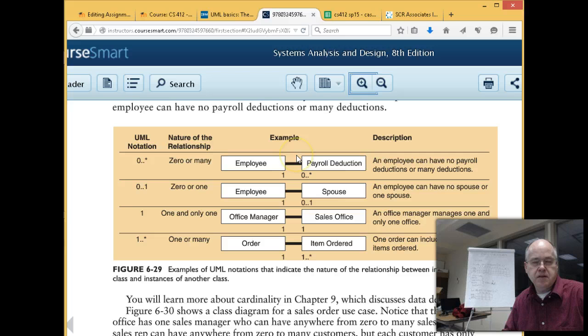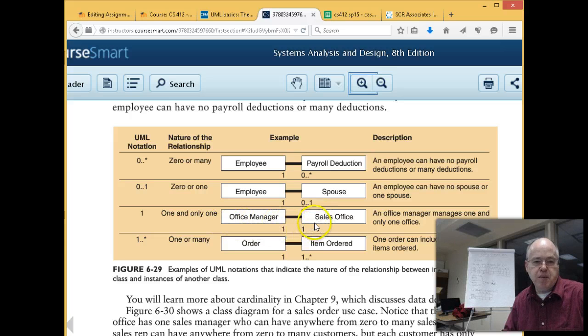But just to go over the cardinality, there is in UML a way to show, even if I'm not dealing with a database per se, I am using the similar terminology of items in my system or external entities. For every employee, there may be 0 to many payroll deductions. Now, if that's in the database, that's fine, but somewhere I need to show that, hey, there may be more than one payroll deduction. So the cardinality just makes it clear what we're talking about when we're referring to employees and spouses, 0 to 1.